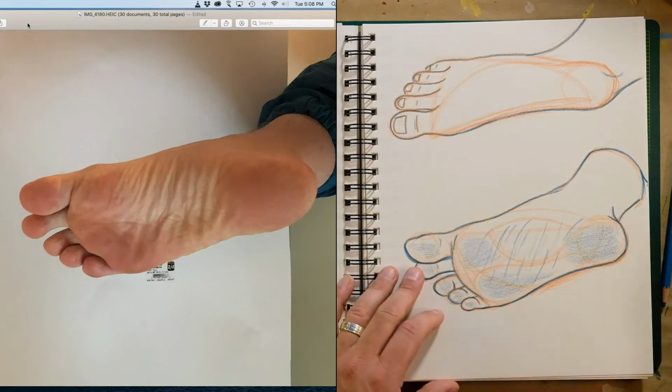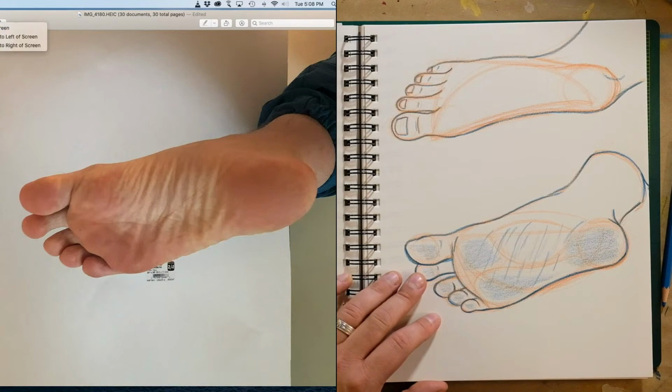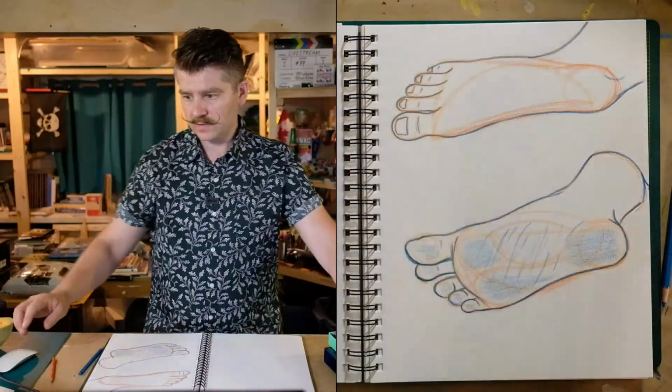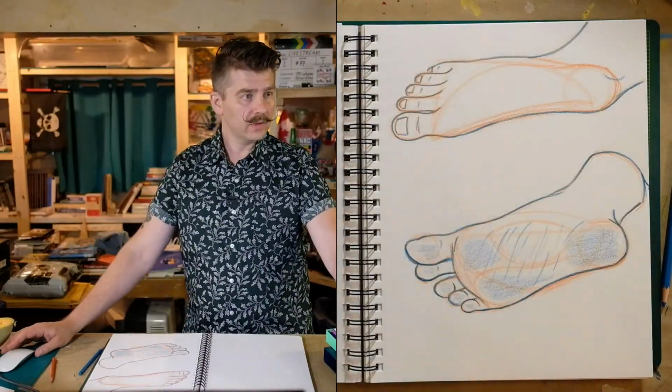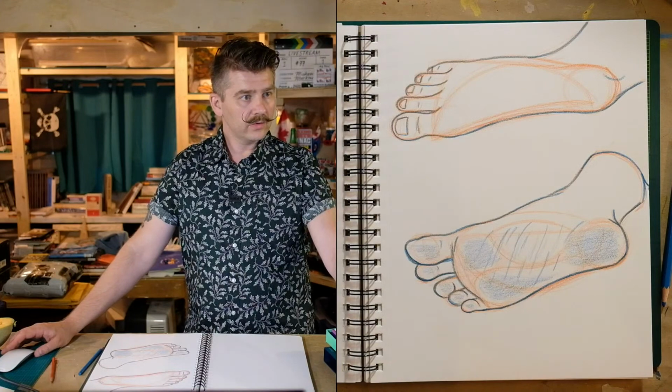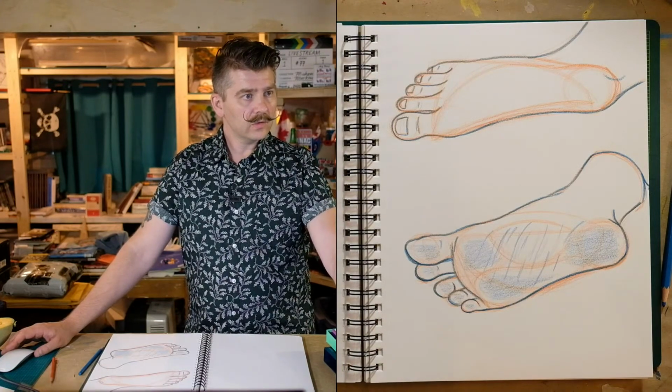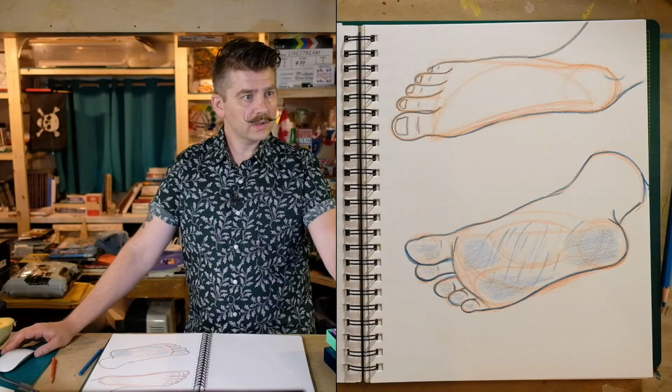Okay, so let's see. I think we have time. We could probably do 2 more of these. So I'm just going to keep that out, and cycle through and find something. Okay, some good old foreshortening.